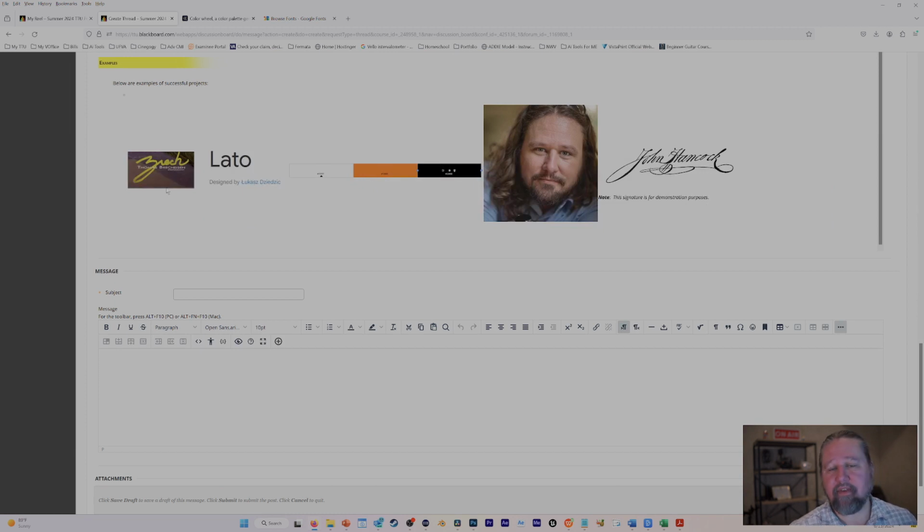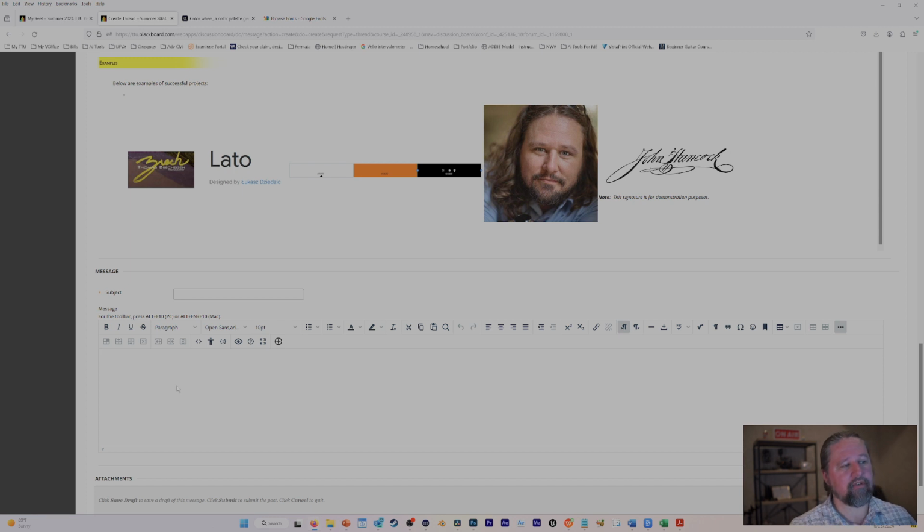Your logo, create it in Photoshop, Canva, wherever you're creating it. Save it as a JPEG, a PDF file, or something like that. Your headshot, you want to have one that looks good. I've got mine in a square configuration because I use it mostly for social media, but you also might want to have an 8.5 by 11, 5 by 7, 4 by 6, whatever size you want. Again, do not put your signature in there.